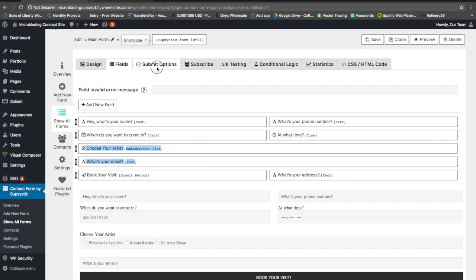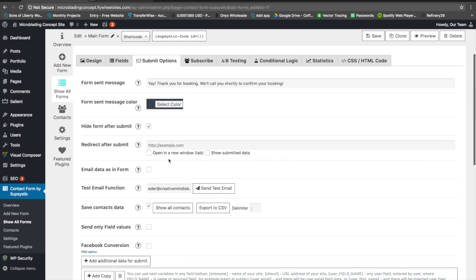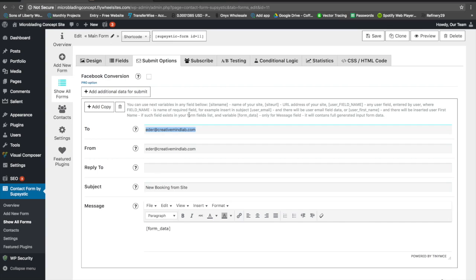Now, the submit option. This is important, because you want to scroll down and make sure you have your email here. This is the email that the form will actually send the data to when they fill the form. So you have to make sure you have your email here, and then who is actually sending the form. You want to keep your email here as well. That way when you receive the form, you have an email that it was sent from and an email that it was sent to. Because you're usually sending it to yourself, you want to put your email at the top and you want to put your email at the bottom.